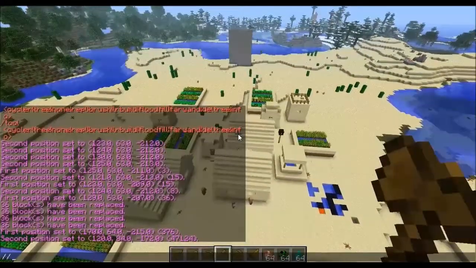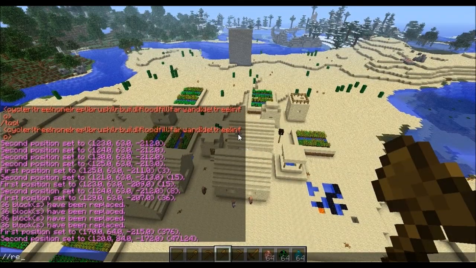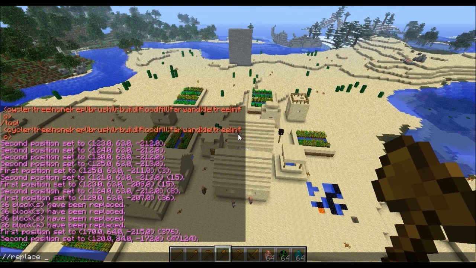Right, so now if I go replace, what do I want to replace? I want to replace sandstone with, and this is how you could grief, soul sand.